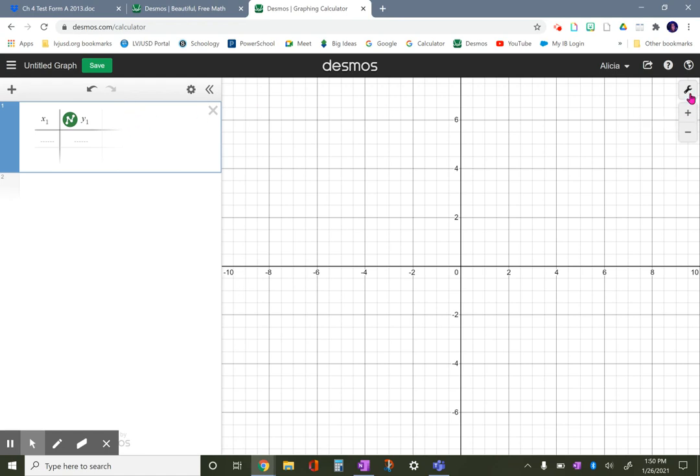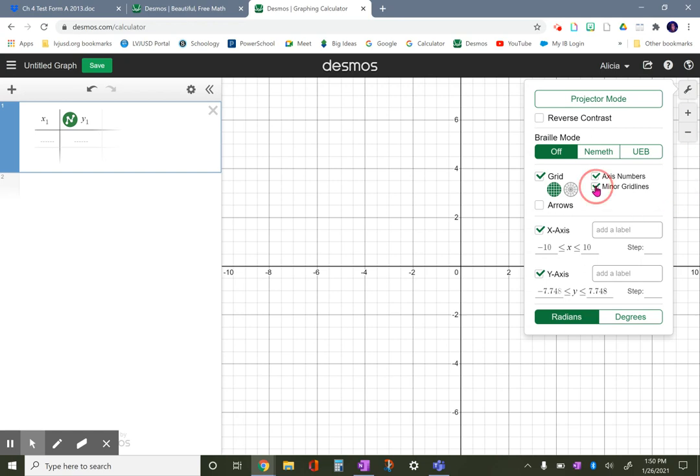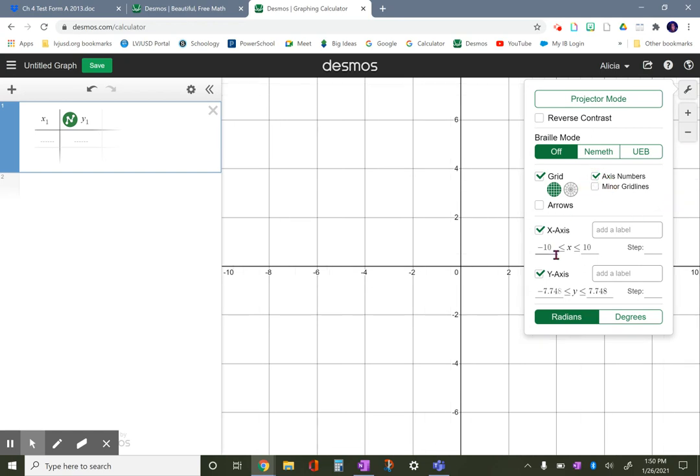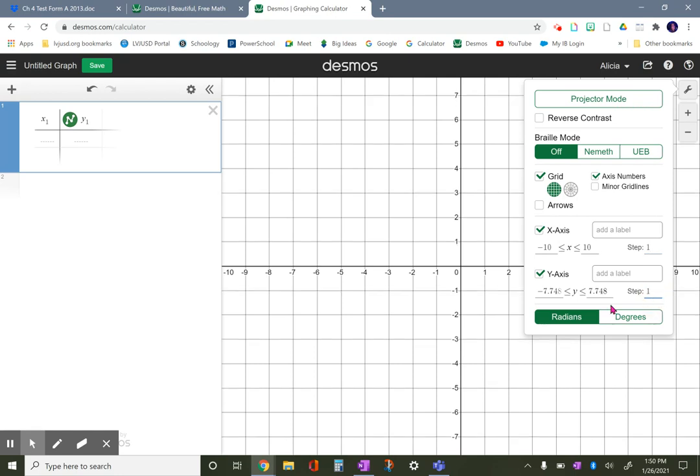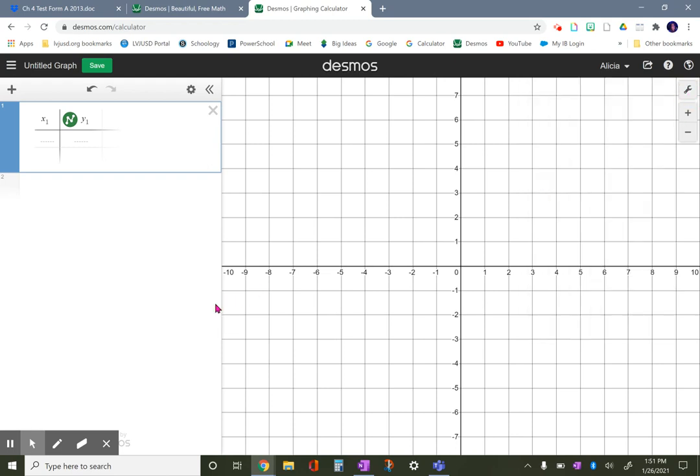Other things that I like to do with my settings over here in the graph settings, there's lots of settings. I like to get rid of these minor grid lines so I'm not confused by lots of lines. And I also want my step to go by 1, so that way I see every number. You can see before it was going by 2s. I want to see every single number. I think it just makes it a little bit easier to deal with. So again, you don't need to make those changes, but I'm going to do that so you can follow along with me. Okay, so go ahead and put our points in. Point P is 3, 4.